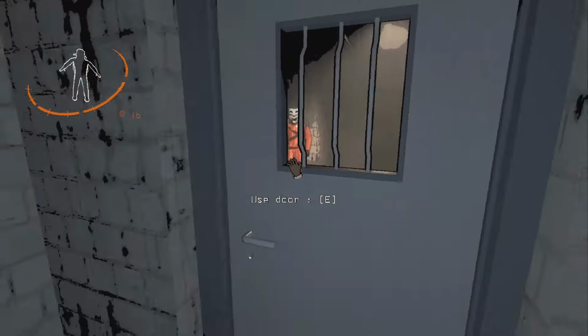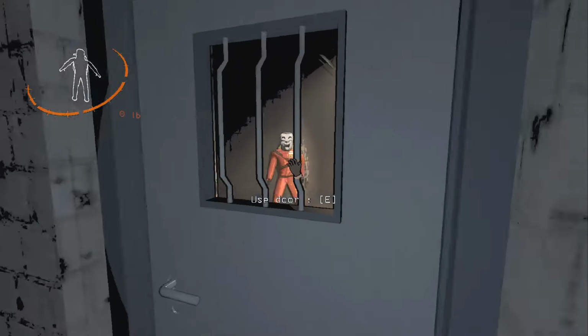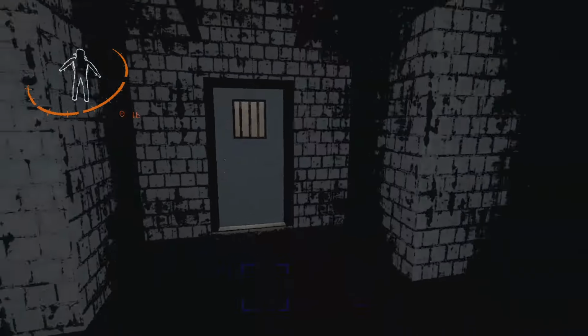Masks are annoying to get away from because they can go in and out doors, so the best way to escape them is to leave the building and go through a fire exit.